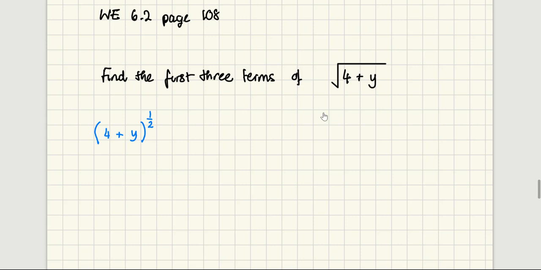Okay. So we could try expanding that, but there is an issue, which is this is not in the form 1 plus x to the power of n. Do we have to take out a factor of 4? So you have to take out a factor of 4. And then is it y over 4 then? Yes. So let me just ask you this. This is an important bit. What would it become then?